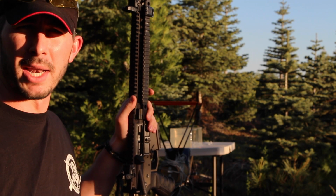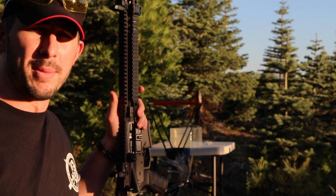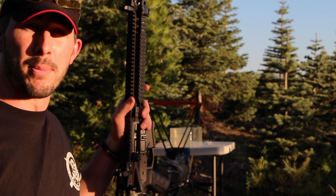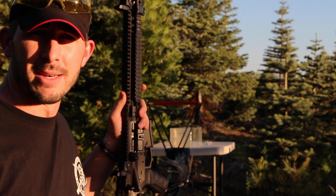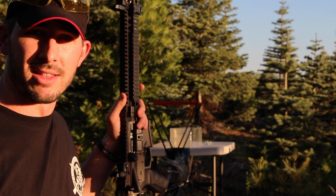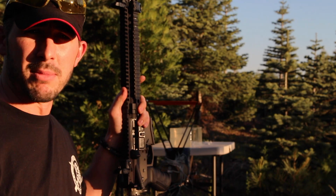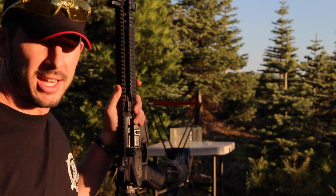All right, so as you saw, I hit a little bit high. It's kind of tough to tell the diameter of the expansion of this round because the blocks are so small compared to the expansion of this stuff. Apparently, it pushed all the way through the backside of the block, so I got another GoPro over there that's going to be catching, hopefully, the center projectile coming out the backside of the 30 inches of gel. We will see. Got 3 more rounds in here. Let's crank some off, see how they feed, and see if we can get a better expansion. See what it looks like.